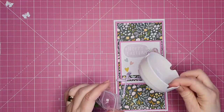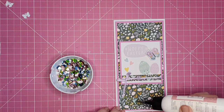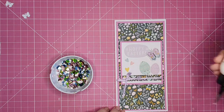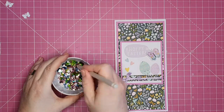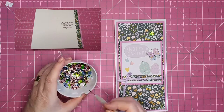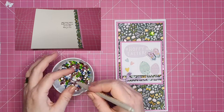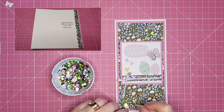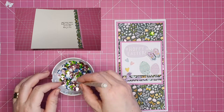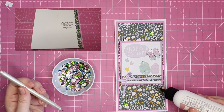Then inside I'm going to stamp a sentiment from my stash, which is May Today Bring Health and Happiness to You and Those You Love. I'm also going to put the long stamp that's on the sticker kit. It's a scalloped edge, and I'm going to put that on the inside of the card, as well as a strip 1/4 inch wide of the pink matte layer that we've used.